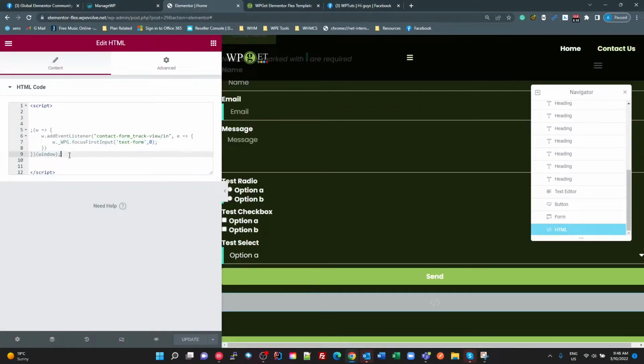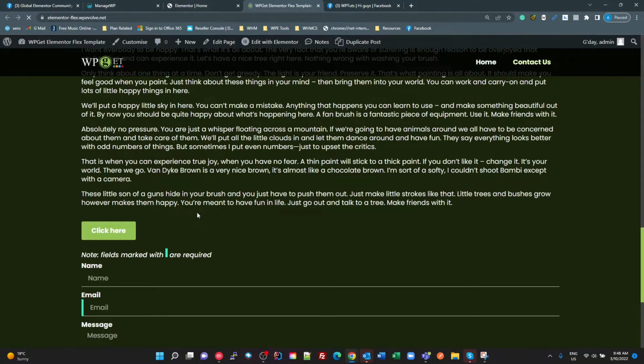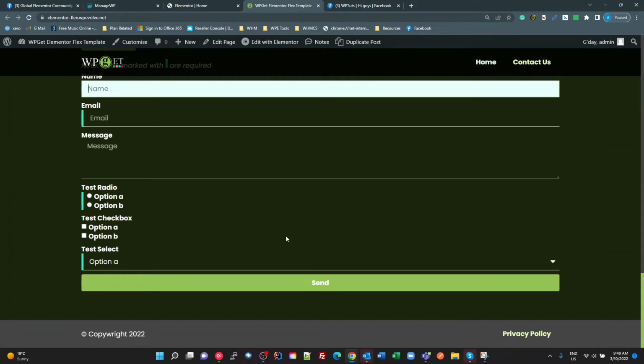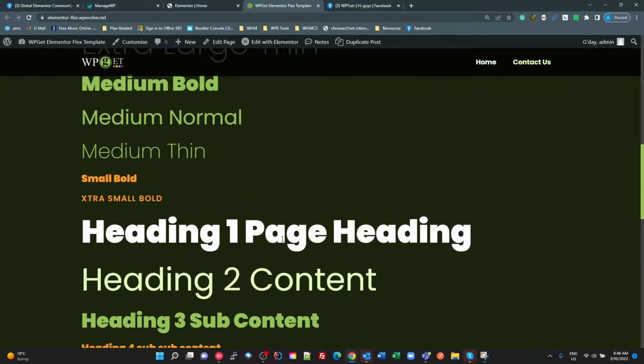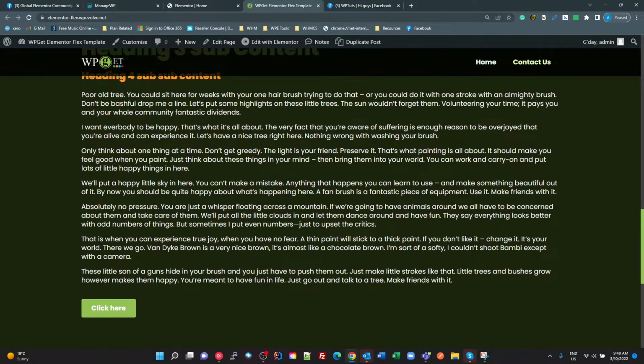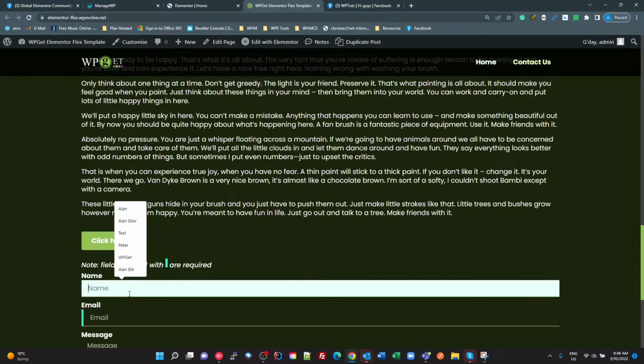So this little bit of script here is what's telling it to focus on the input only when that element, which is the form, comes within the viewport, by default 20% from the top or the bottom. So that solves the problem, and I think that's a really neat way to focus your input. So if I do a Control F5, straight away it's focused because that's within 20% of the bottom of the screen. If I go up to the top here, actually I don't have enough to scroll. If I do an F5 here, it doesn't jump. Go down the screen, there's nothing there. As soon as the form comes into view, it goes to the first input.